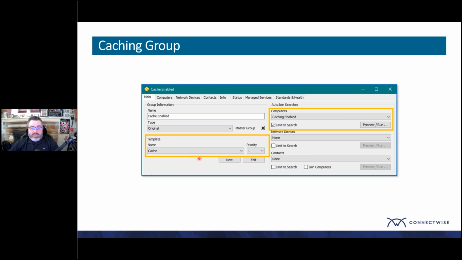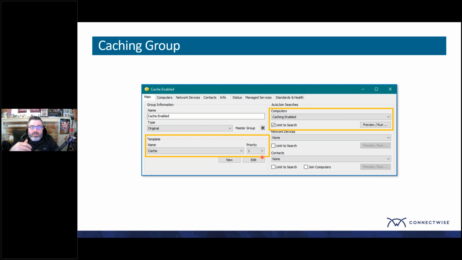And this is where we assign the template that we set up earlier. This is our cache template that is getting assigned, and I've set it with a priority of 1. This is going to pretty much guarantee that any agents in this group are going to be assigned the template settings from this cache template. All I'm establishing here is the cache settings itself. I've left the rest of the template alone. So if there's any conflicts with any other settings, or maybe if you've had cache settings in your default template established, this template will actually override even the default cache settings if you have set up any in your default template.